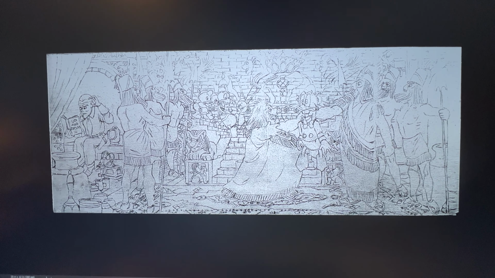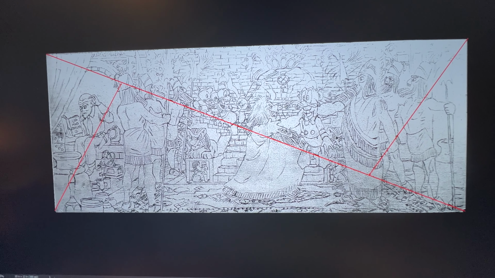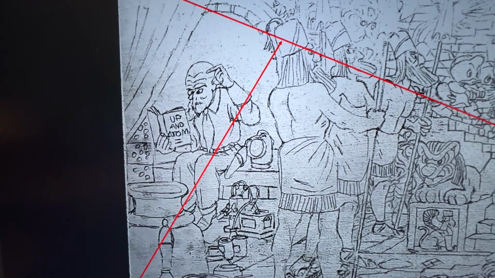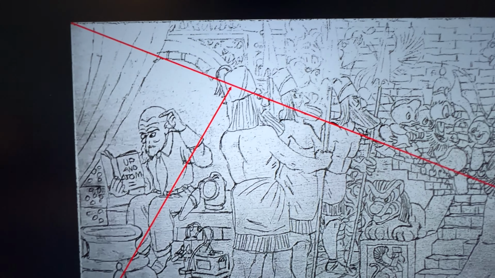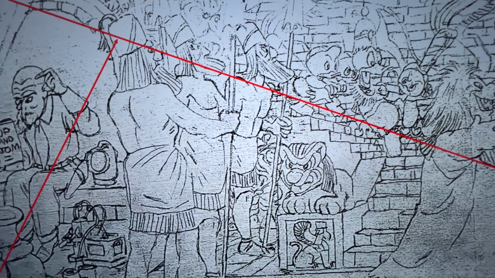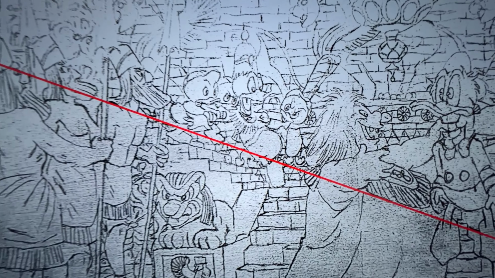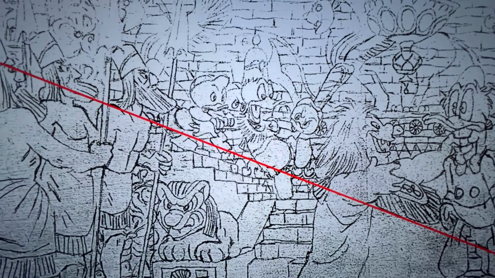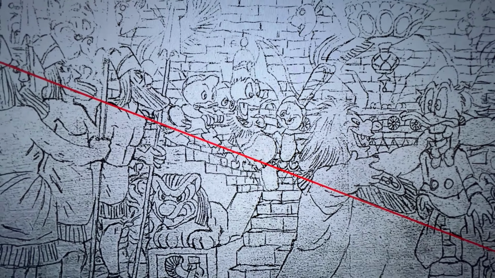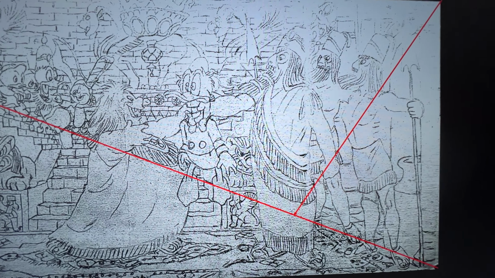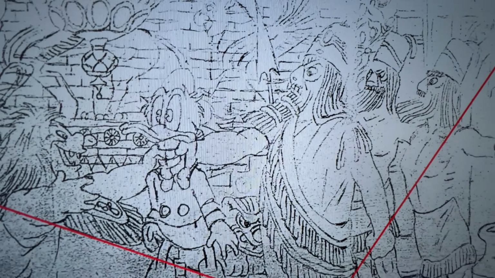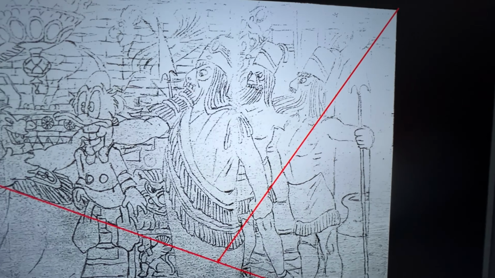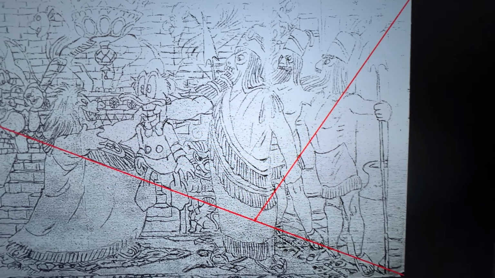When I turn on the dynamic symmetry diagonal lines, you get a better idea of how the composition works. On the far left, isolated from the others, is the mad scientist, reading his copy of Up and Atom. Then we follow the center diagonal line down through the king's guards on the left, and see that Cad Ali Cad and the nephews are on the stairs above the center line to help fill in that space. Above where the center and right diagonal lines meet is the composition's focal point, and here we find the princess, Donald, and the king. And then finally, off to the right, more of the king's guards to balance out the composition.